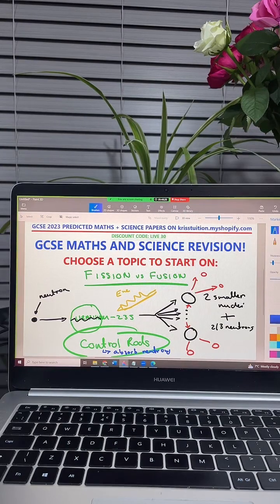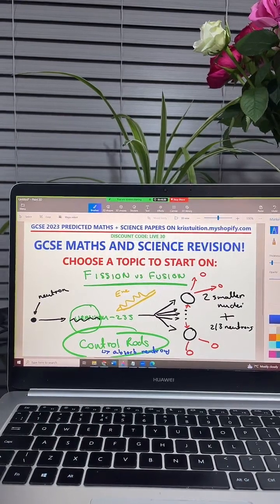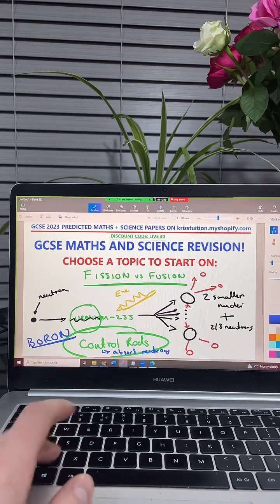Actually, no. Good guesses. Bethany with graphite, ARU with iron. Control rods are actually made from boron, from the element boron. And the reason why they're made from boron is because boron is a very good absorber of neutrons. Nice one, M. Yeah. Boron is correct. All right, so that's that.